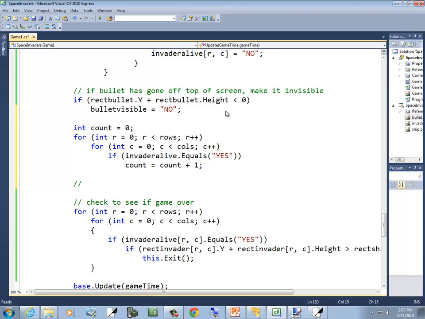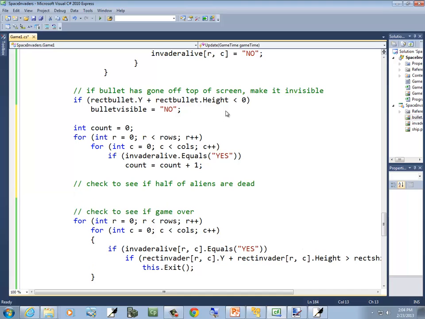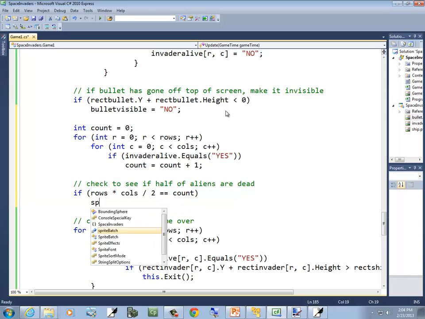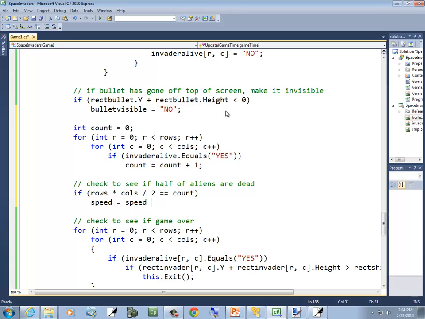Now when it gets down to check to see if half of aliens are dead. Okay, well I'm going to say if rows times columns divided by 2 is equal, and that's how you do an equals, 2 equals, is equal to count, then I'll say speed is equal to speed, alien speed.